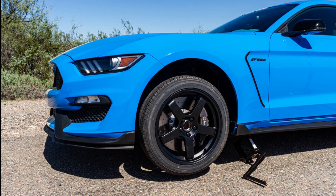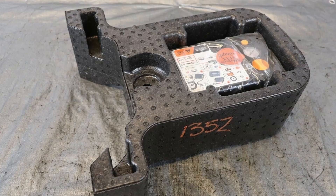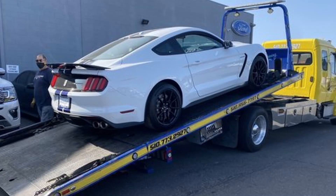There are aftermarket spare options available, but they're a little on the pricey side. Ford does include a tire inflator in the trunk — basically a little air compressor with a can of fix-a-flat in it — for minor flats that don't involve a large hole or significant blowout. If that won't work for your situation, you really need to know how to actually tow the GT350 in case of a roadside emergency.